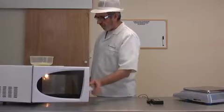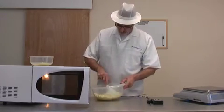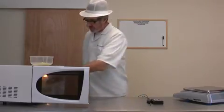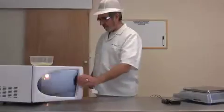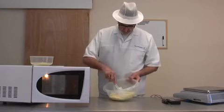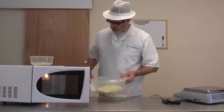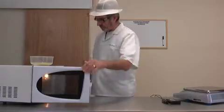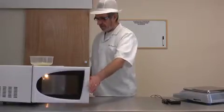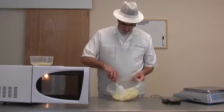After the minute is up, remove the chocolate and give it a good stir before putting it back in and continuing that process for another minute. Again, remove the callets after a minute and make sure that you give them a really good stir. It's important to do this as it stops them getting too hot in any one particular spot in the bowl. Make sure that you repeat this process every minute until the callets really start to melt.